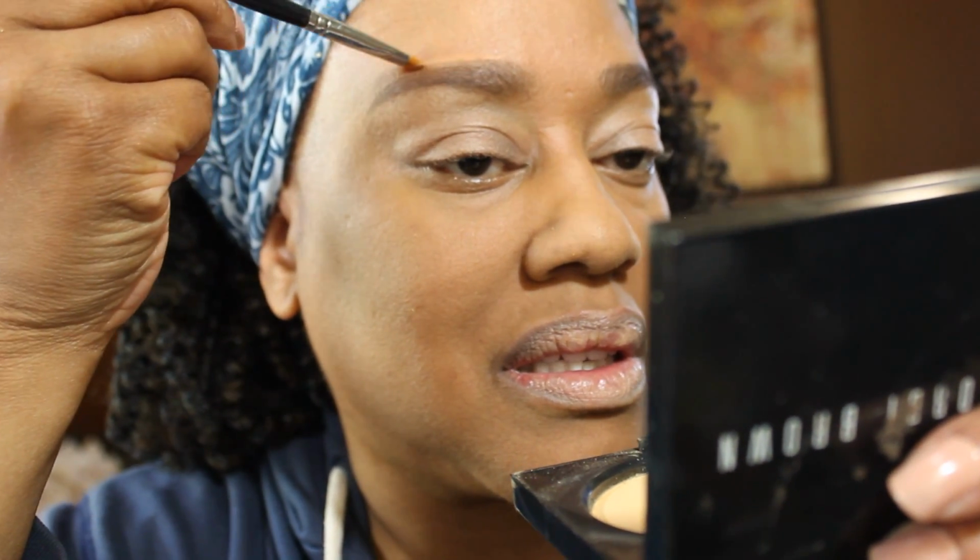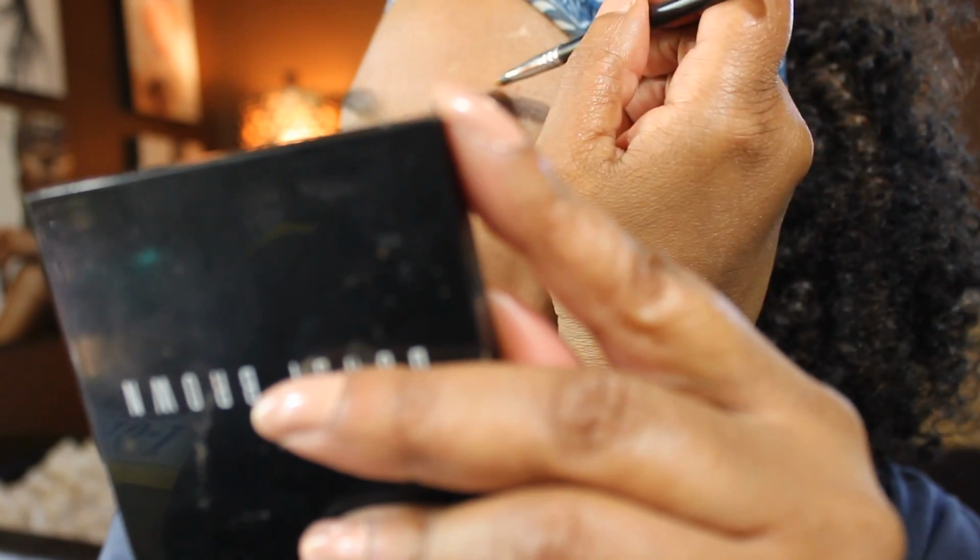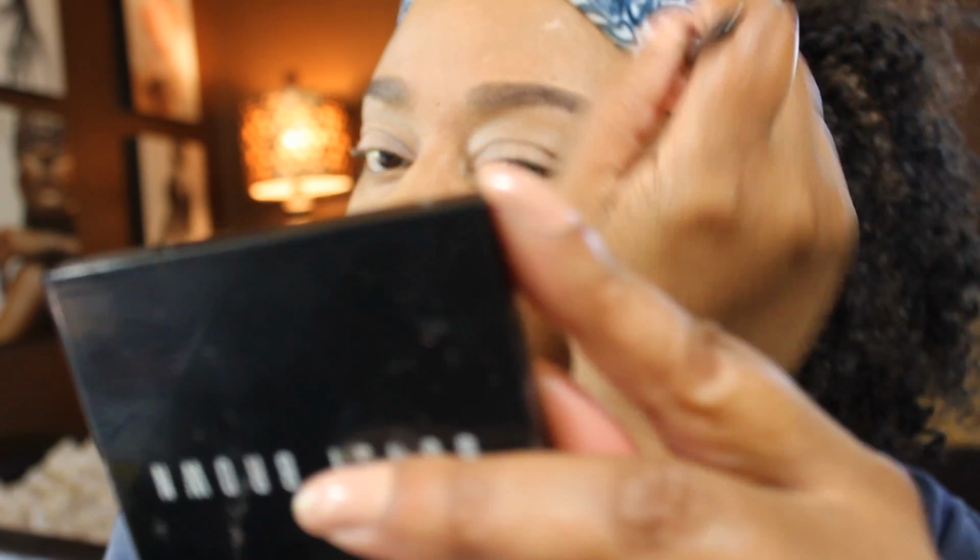And so let's just grab the brush and go into perfecting the eyebrows, carving them out to make them look like they're well groomed. I use 2 MAC concealers for that, and the NW35 I use by itself on the top of the eyebrow. It just kind of makes the eyebrow pop a little bit more and gives it a little bit more of a just groomed look. And sometimes with the light reflecting from the outside, I have a harder time seeing exactly where I'm going with this. But you don't put too much on, you know. Just kind of makes your eyebrows pop a little bit.